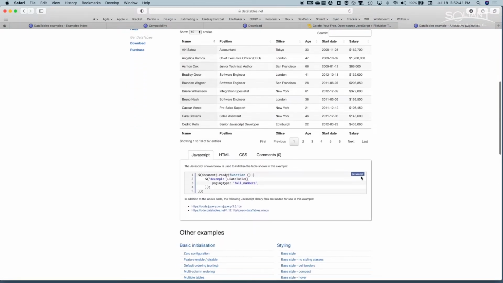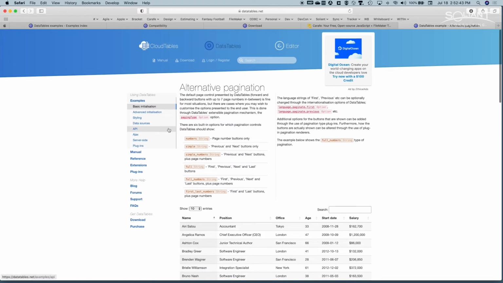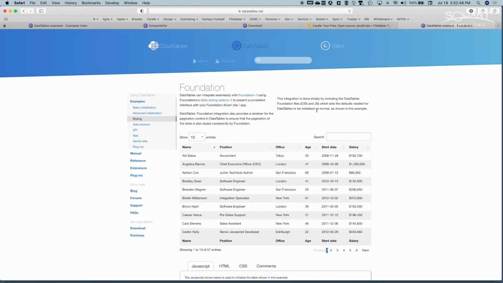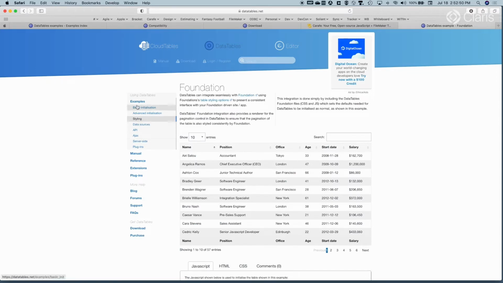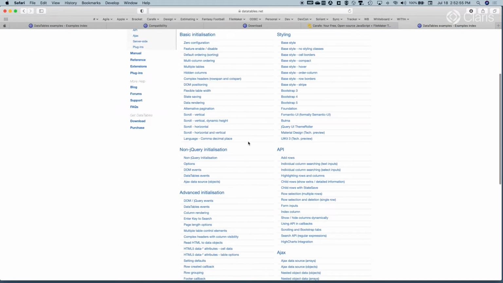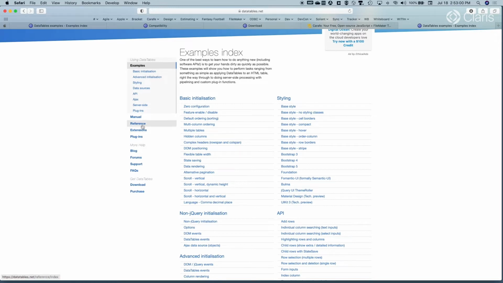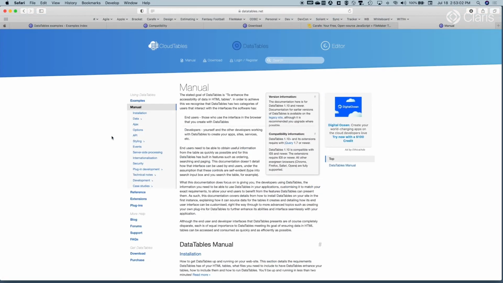Different kinds of pagination, different styles, different themes. Lots of great stuff here. Very good manual. Now I'm not going to say that this is easy. If you want to get past the basic package, and I'm going to show you an easy way to get started here, you do have to drill in and learn this and figure out how to do things.